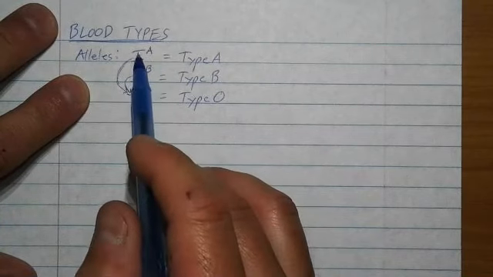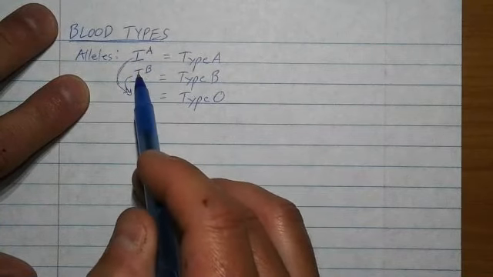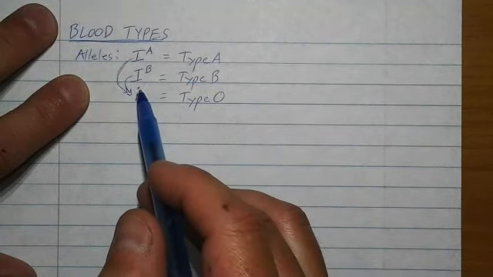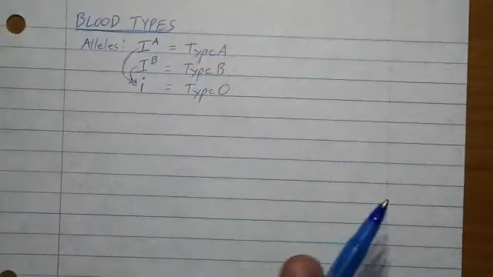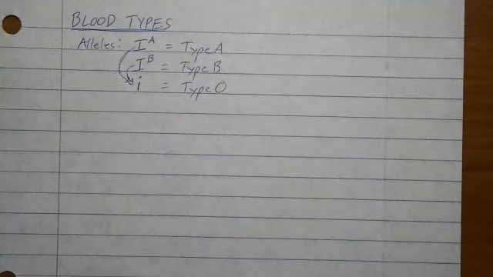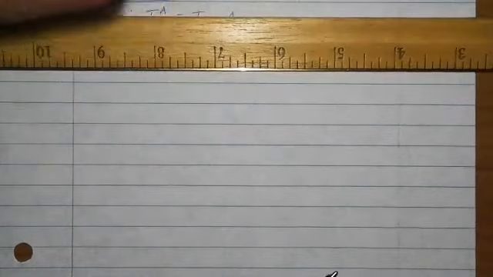But what happens when you put a capital next to another capital? You're going to get both. And that's where the AB comes in, but we'll get to that in a second. Okay, so I want to make a chart of this. Charts help us organize information. Let's see, let's start at the top.